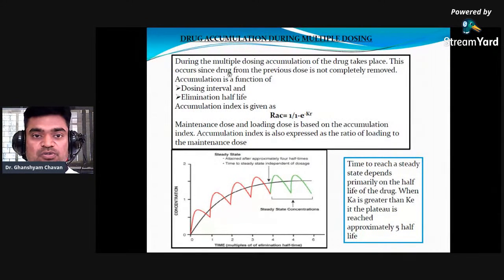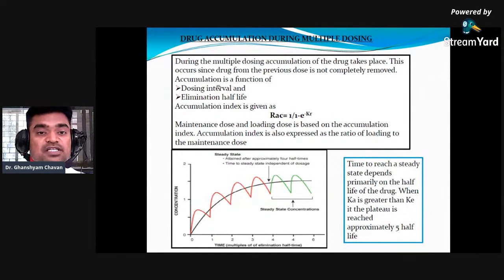It occurs because the drug from the previous dose is not completely removed, because complete renal clearance does not occur. Whatever drugs you take must be completely washed out of your body through the kidneys. Sometimes it may stay in your body, complete renal clearance does not occur, and it may result in drug accumulation, dosing accumulation. That's why when you give the same drug next time you must give it very cautiously, and the concentration of the drug must be very small, keeping in mind that it may produce cumulative effects. That's why you must give the dose at a very minimum level, so that it will not show its toxic effects.